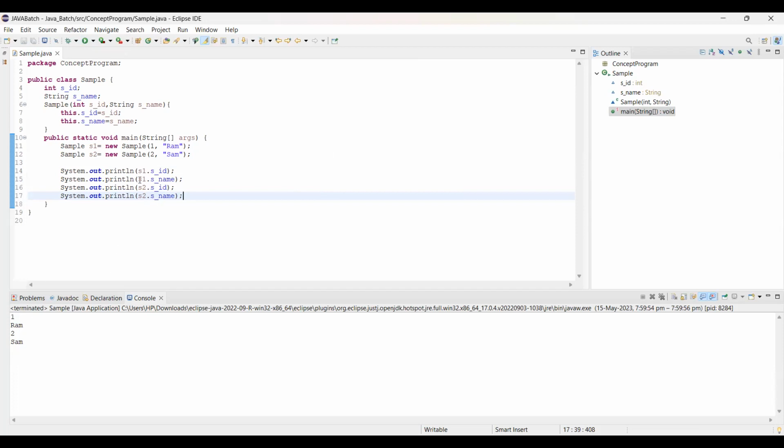Then you can pass also like this. Student ID is, and concatenation. Then student name is, here also.